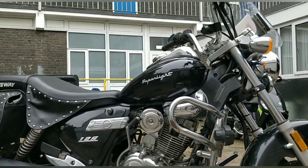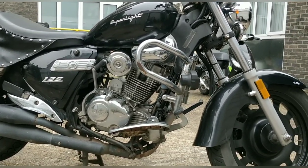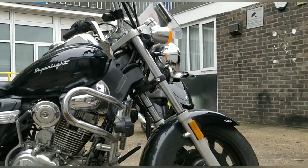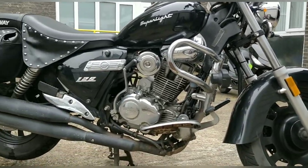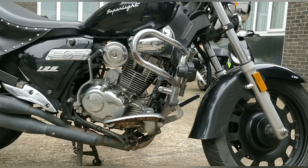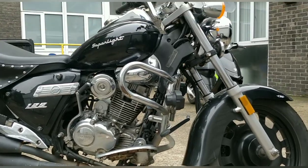Obviously, if anyone's interested in this bike and it's still available, do contact me. I'm going to throw it onto my Facebook page first. So if you're not on there, you might have lost this one. If you are, then this bike's available and you're more than welcome to come and have a look and see what you think. But that's it, really.